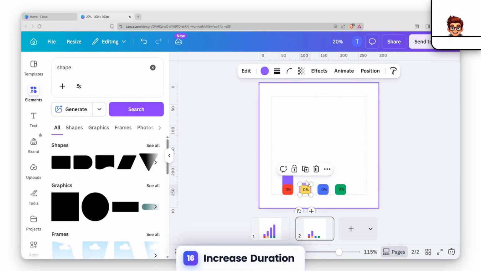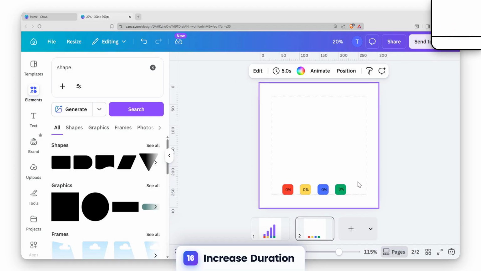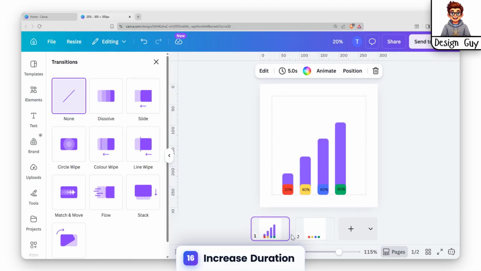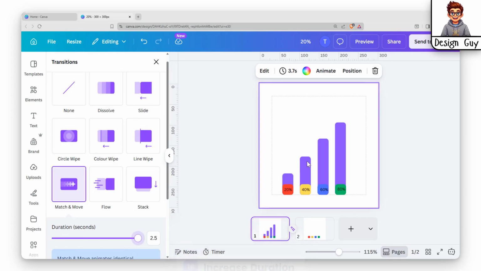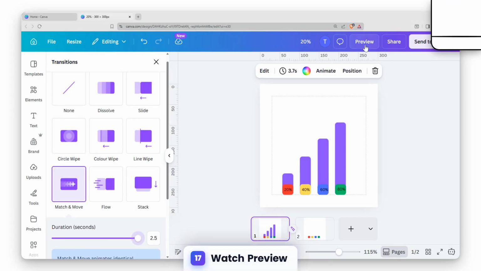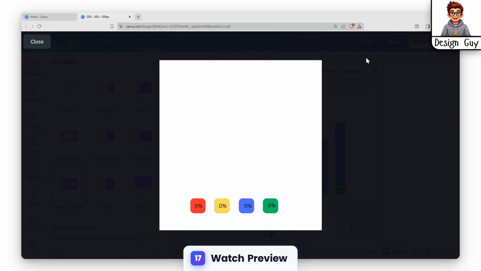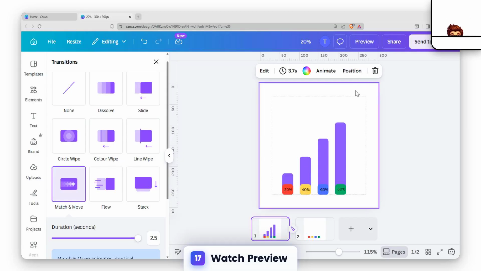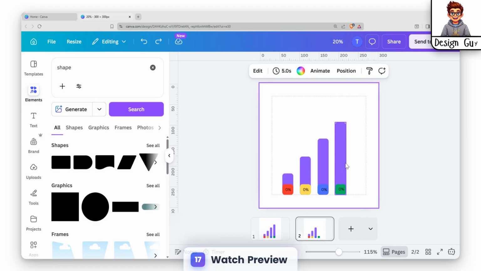Next, add the Match and Move effect to your timeline. Locate Match and Move, then drag it onto your clip. After applying the effect, increase the duration as needed by dragging the edge of the effect bar. Now, let's begin editing the animation. Click the Preview button to watch a preview of your changes. If you notice a mistake during the preview, you can quickly undo your last action by pressing Ctrl+Z on your keyboard. This will reverse the previous step and allow you to make further adjustments if needed.